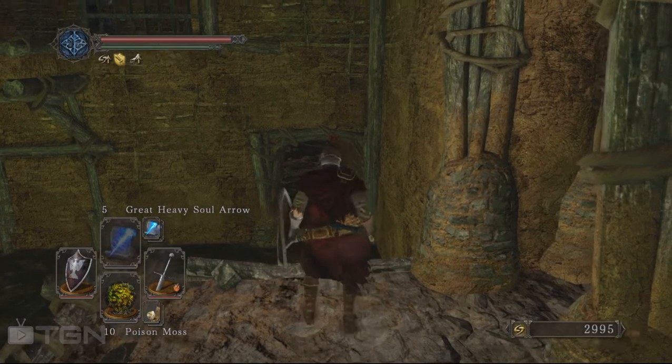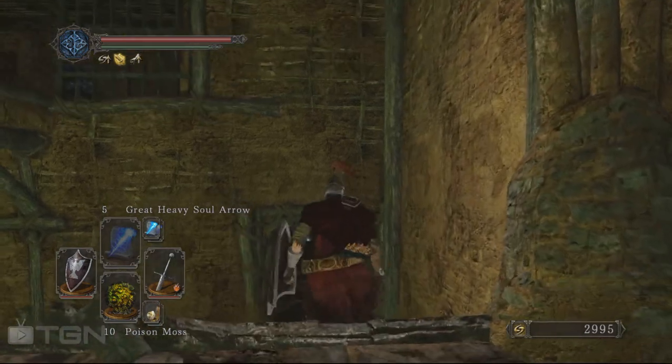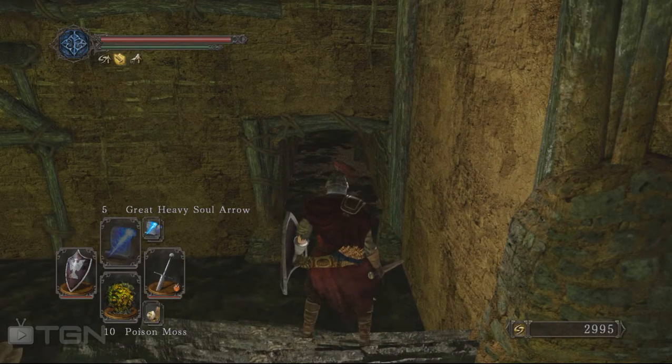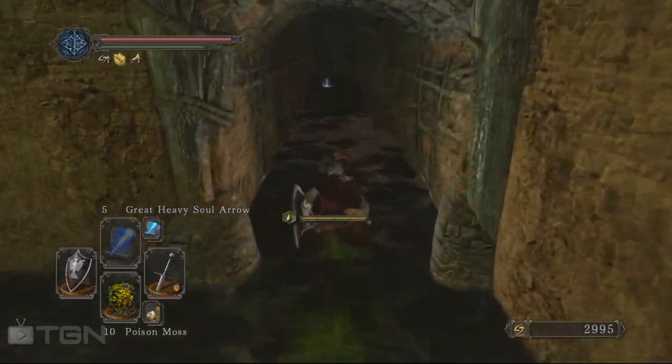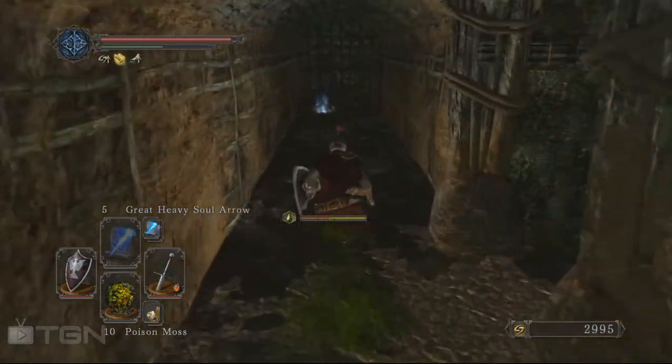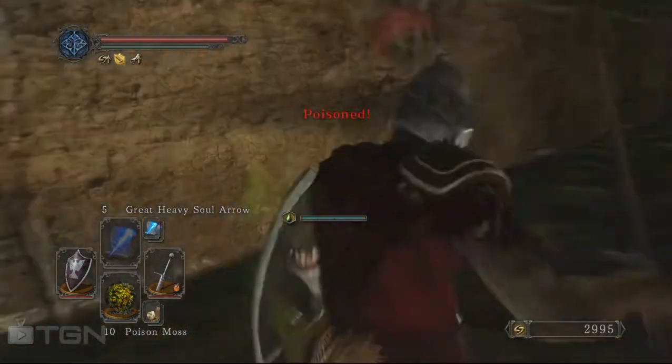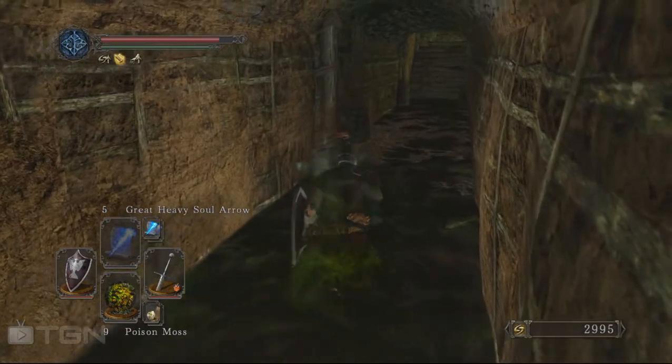And if you want the Estus flask, you can see it from here. It's at the end of the corridor. So we're just going to run this way. Yeah, it's a flask. And I'm going to be careful because sometimes I just get killed in the room which is just there.